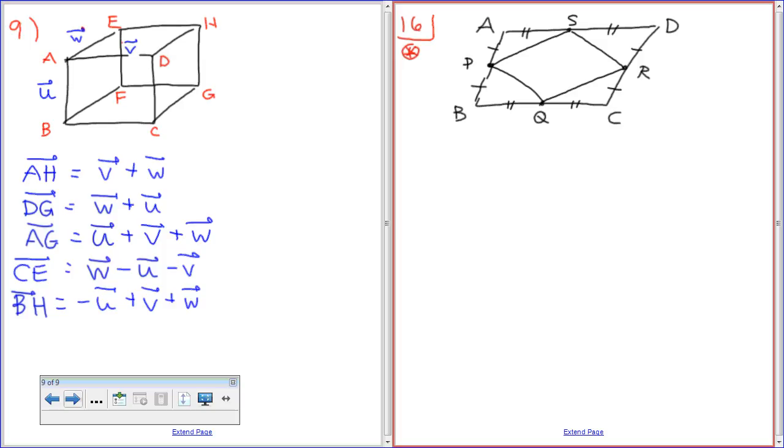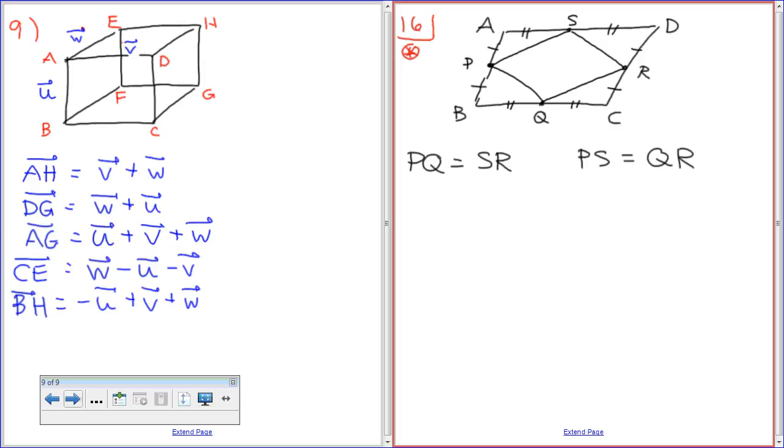So it says what we need to prove. We need to prove that PQRS is a parallelogram. In order to prove PQRS is a parallelogram, we need to prove two things. We need to prove that PQ is equal to SR, and we need to prove that PS is equal to QR. Are we okay on the logic there of what we're trying to do? Because that's what we want to do here. So what I'm going to do is do this like an identity proof. I'm not going to touch PQ. What I want to do is try and write the vectors of SR and combine them in ways that will add up to the same as this.